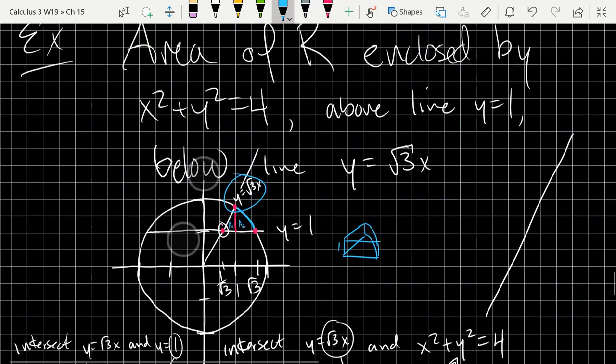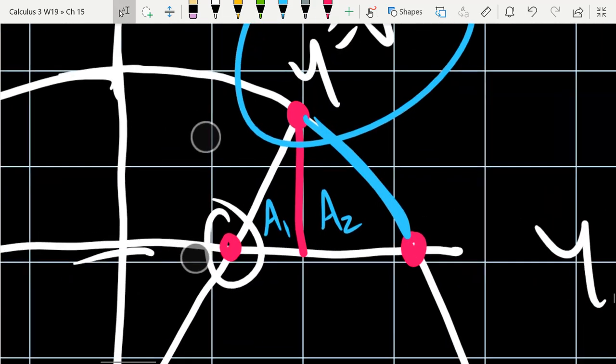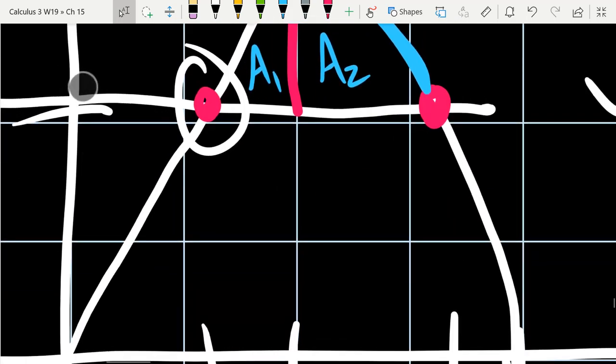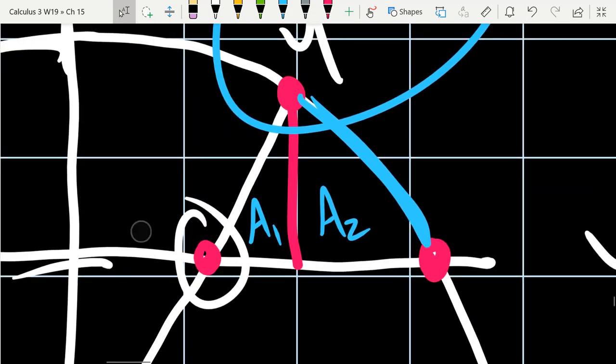Well, there's another way to compute area 1 without knowing calculus. It's a triangle. So base times height times a half. So there you go. You do need to compute the base and the height. Not too hard to do. We have all the x coordinates we need for the base, so that's easy. The height's a little bit more complicated because I have the y value of 1. I do need to figure out my other y value, but that's easy to do. Just look at your intersection.